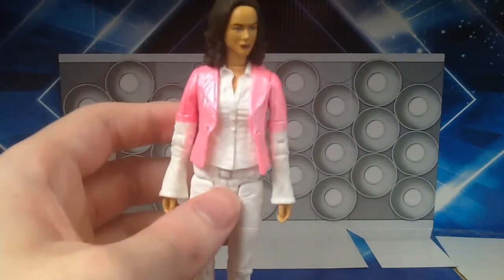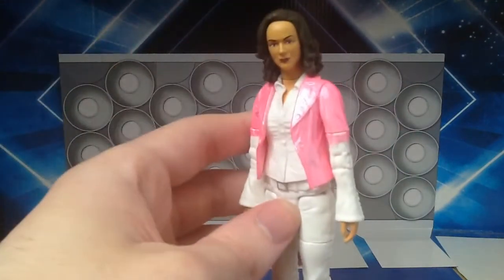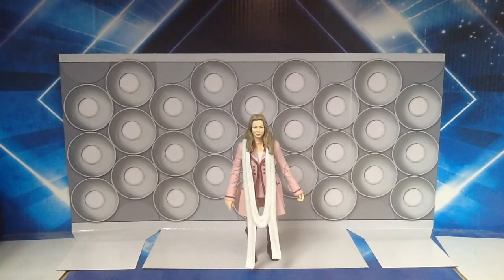It's pretty much very similar to the Sarah Jane action figure, except there's no articulation at the boots, because obviously Romana here isn't wearing any boots, she's just wearing shoes. And here is the Fourth Doctor and K9. So this completes the set for season 16. Looks very, very nice on the shelf. And as I said, I'm very open to seeing more variants of this Romana in the future. I would really love a Rebos Operation version, because I think that may be her best outfit that she wore in the series. Last but not least in this set, it's the equally amazing Romana II figure.